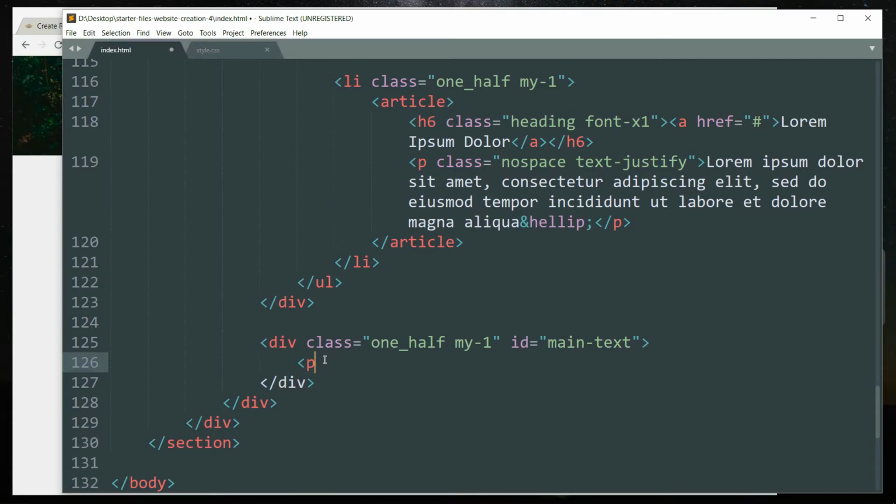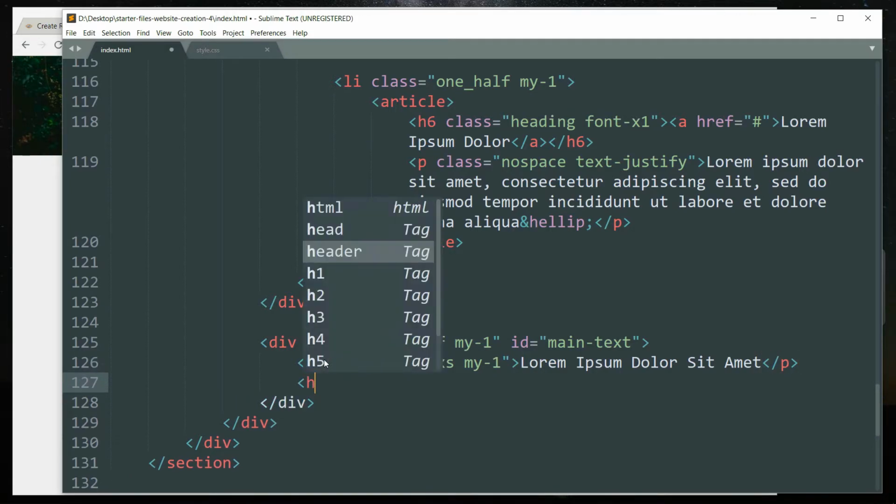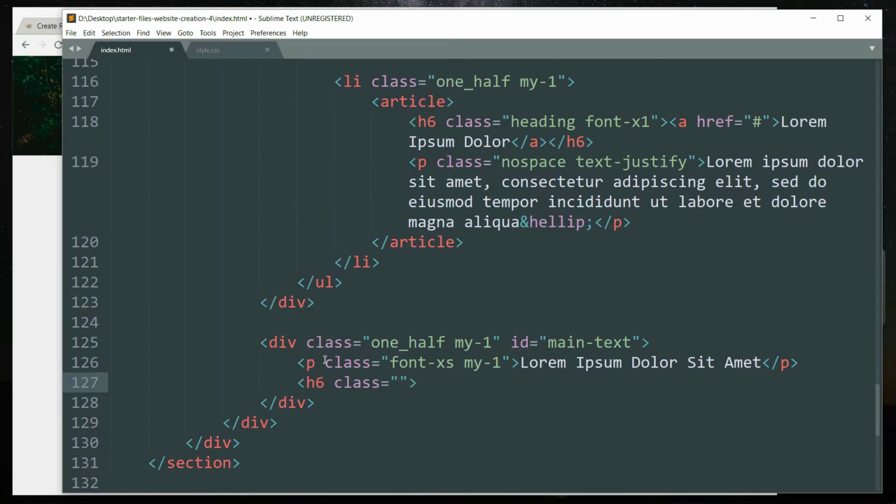Then get inside and create a paragraph text and write class as font-xxs. This will create very small font size and my-1. Then write the text. In the same way, create a heading tag. And write any heading.